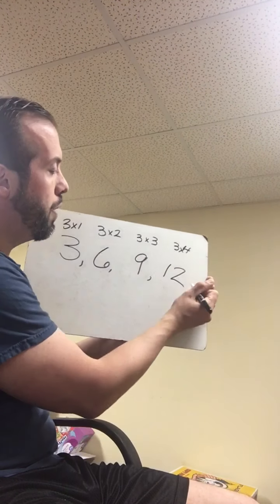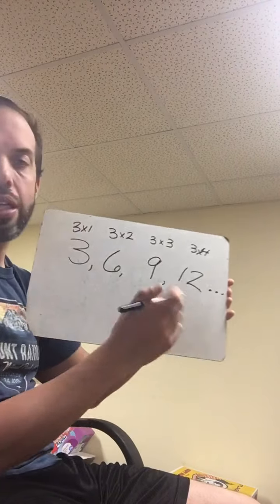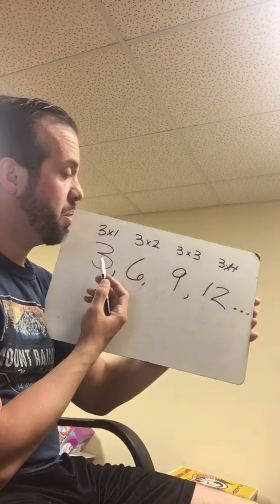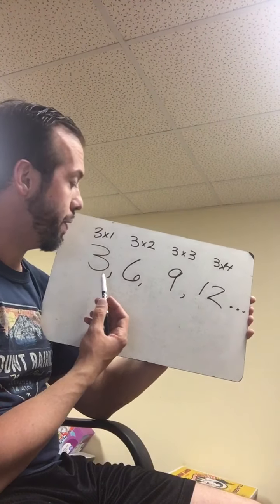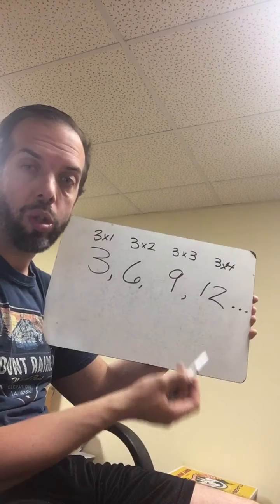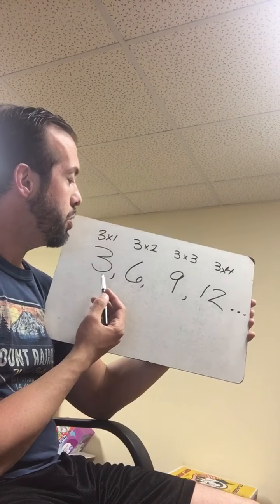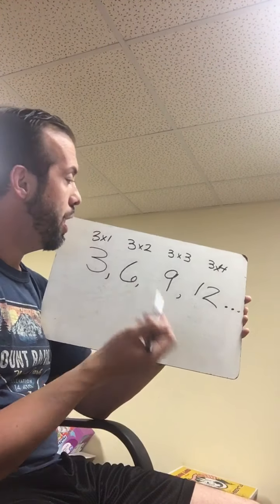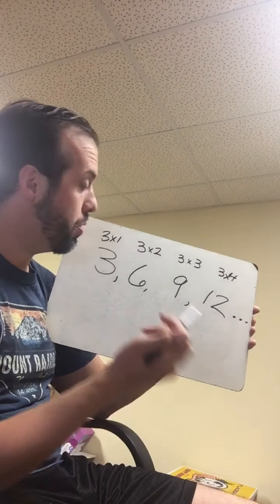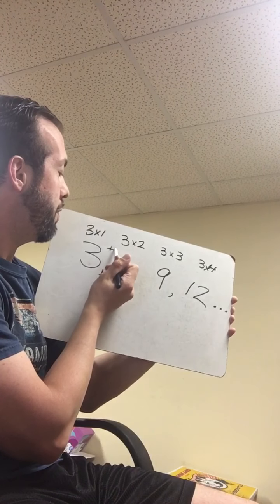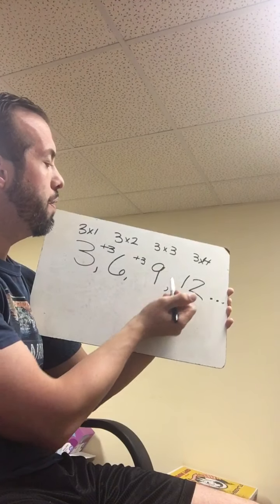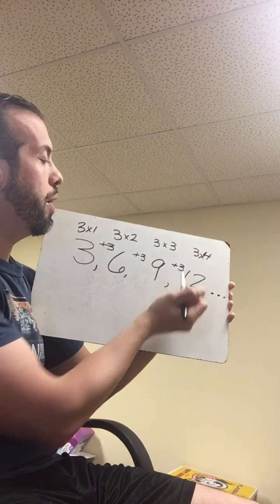And multiples go on forever and ever. They never stop. They keep getting bigger and bigger and bigger. If you guys look at your multiplication chart right now for your 3s, here are the first 4. It's just the multiples. Your multiplication chart are the multiples of that first number. So someone else had said yesterday, Mr. DeFilippis, I like to just add 3 in my head. That's fine too. So you could also say 3 plus 3 is 6. 6 plus 3 is 9. 9 plus 3 is 12.